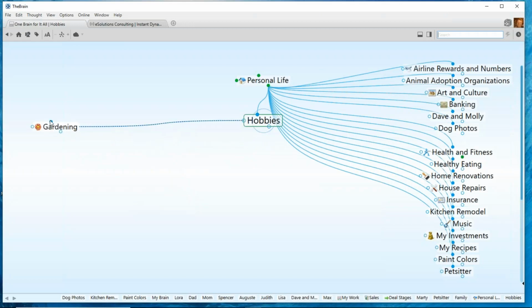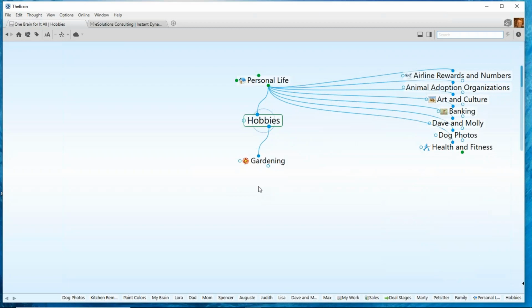If I keep going farther to the left, the brain thinks that I'm trying to make a jump thought off of hobbies. That's not what I want. I want to drag it directly below, and now I'll finally release the mouse trigger, and I very quickly moved gardening over as a child of hobbies rather than a sibling. So this is a faster process. And it works out great since the thoughts are on the screen at the same time. I'll do more scenarios where the thoughts are not on the screen at the same time in just a moment.